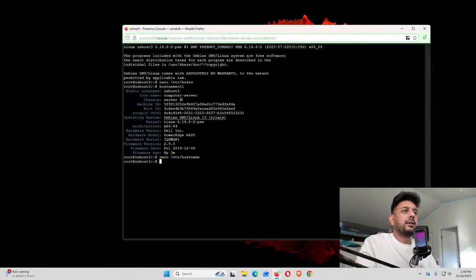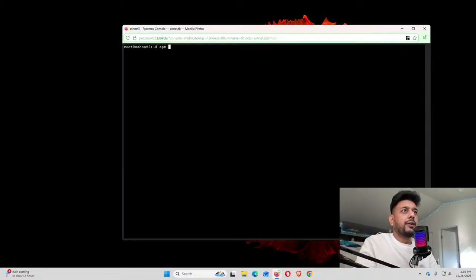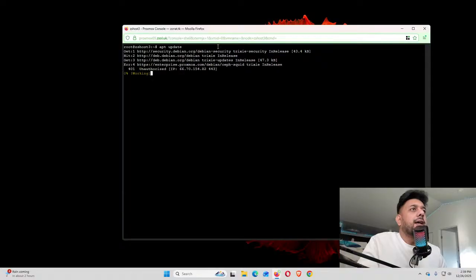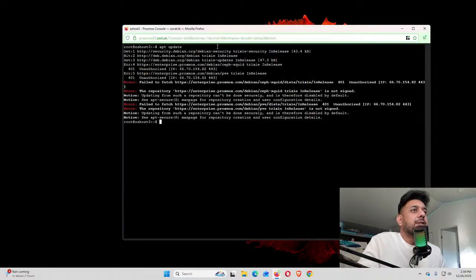All right, so we were receiving errors for apt update, so I'm just going to go ahead and type apt update, and you can see I'm already logged in as root, so I don't need to type sudo. I'm going to hit enter, and let's see what kind of errors we see here. Okay, so first of all, it says error, failed to fetch enterprise.proxmox.com.